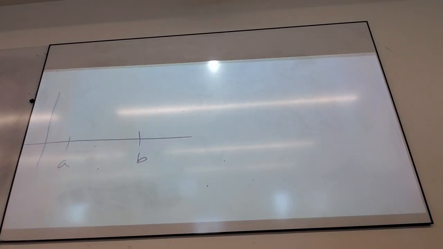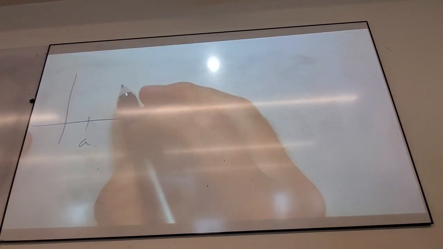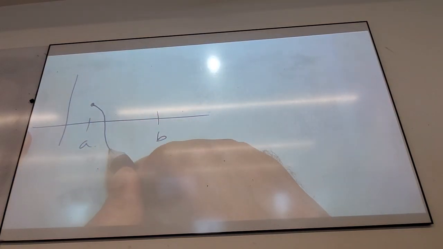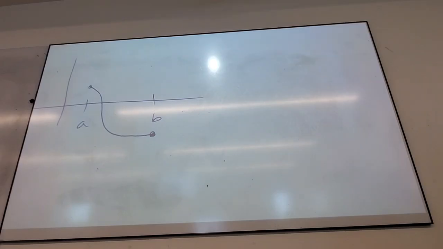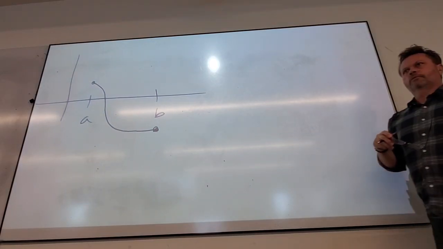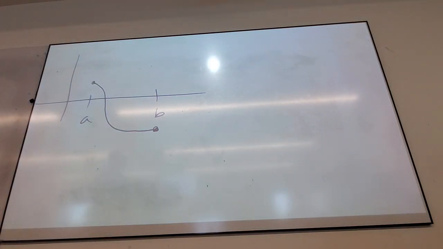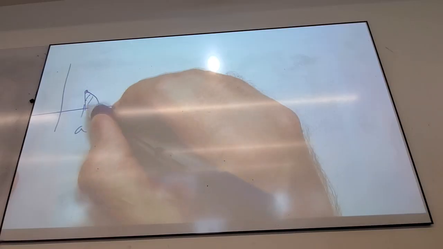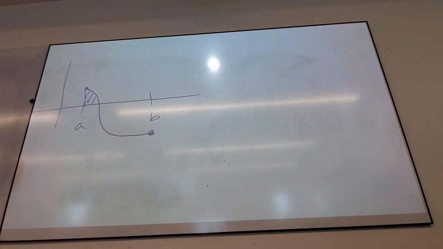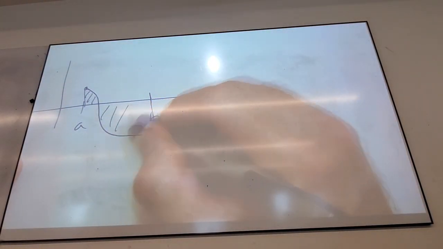Oh, by the way, let me talk about one thing just by itself for a second. What about a function that did this? Can you guys copy that down on your paper? Doesn't have to be perfect, just copy that idea down. Can you shade in the area between the function and the x-axis? You'd have to do it separately. Like this piece is easy, yes? This piece is also easy, yes?